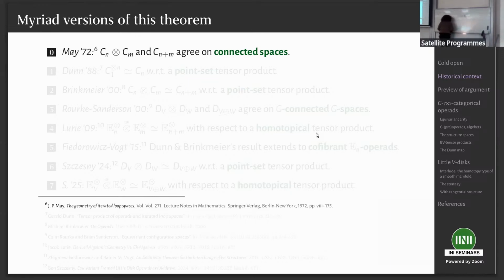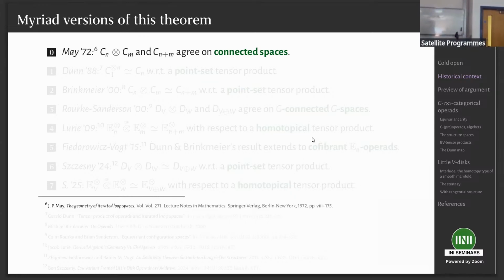But the corresponding structure over here, I don't need to use a laser pointer, is Cartesian. It's the same structure I started with. So in particular, since loop m is just loop n plus m, this gives you an additivity phenomenon. It tells you that these two operads have the same algebras in connected spaces. Especially if you already believe the E1 case, which I believe is due to Stasheff from about a decade earlier.